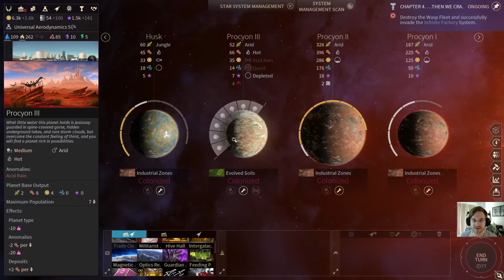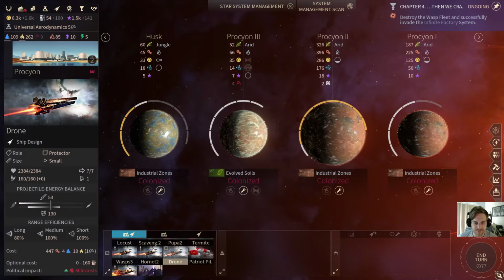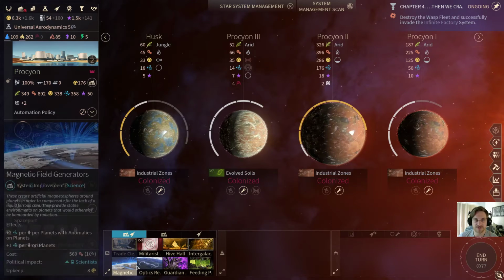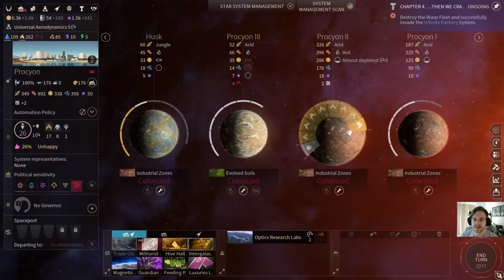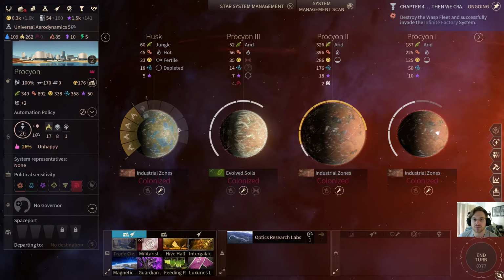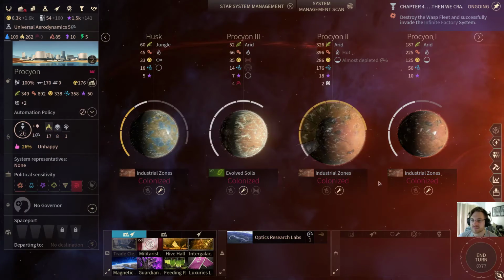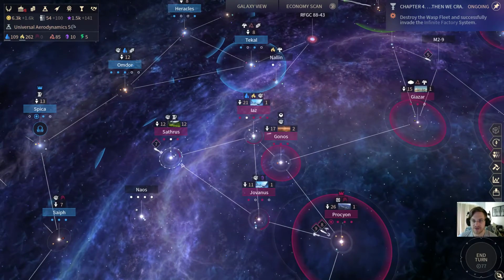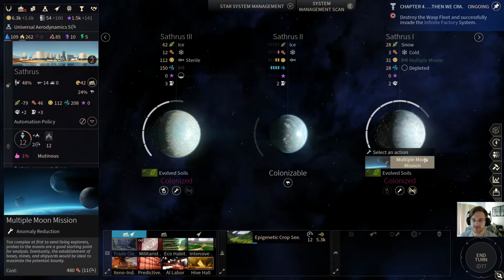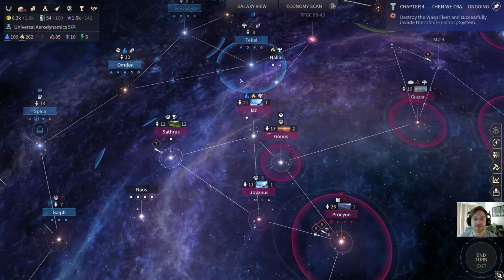Okay, so we got these guys. Ugh, this place is not great. This was their capital, if I remember correctly. Yeah, there's Husk. Yep, so we'll just do some more science. Yeah, okay. I don't think I can do anything for them other than that. Alright, these guys. Multiple moons. Interesting. Yeah, those guys are also kind of beyond my help.